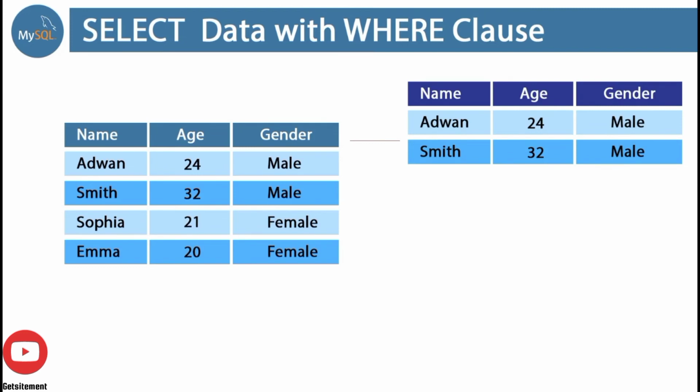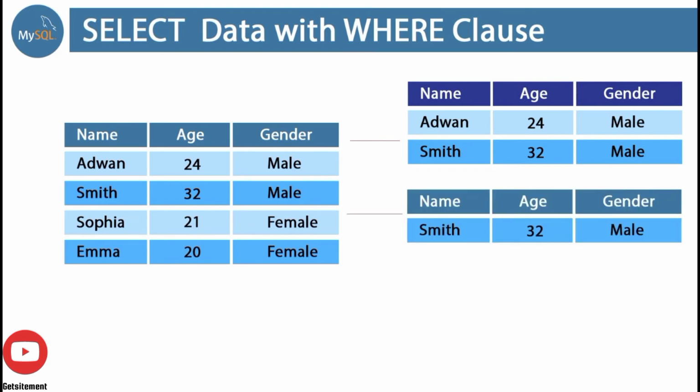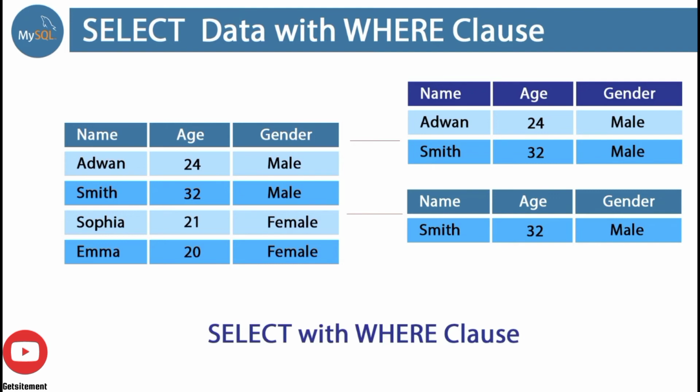And now I want to run another condition, and I want to show the student data who are more than 30 years old. In that case, it returned this kind of table. You can see we have only 1 student who is over 30 years old. Whenever we try to retrieve conditional based data from our table, then we need to use select command with WHERE clause.